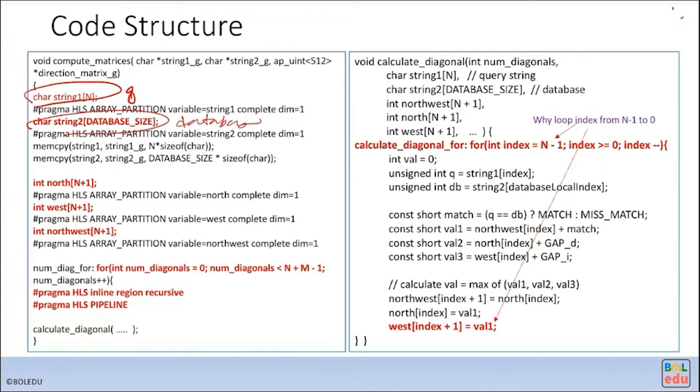These two arrays have to be fully partitioned, because the PEs operate concurrently, so you need to be able to read every element of the query and the database.